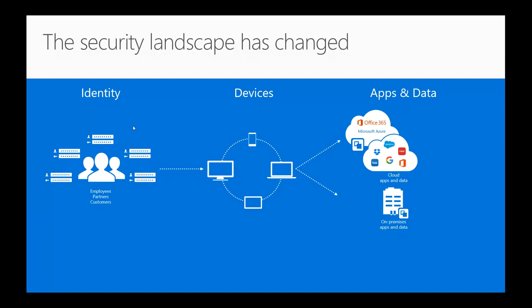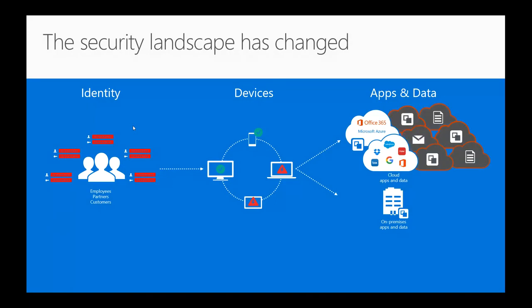I might want to implement security at the identity level to identify who the user is. So when I say identity, I'm talking about who. I'm talking about where, meaning on what kind of device, whether it's a permitted device or a device which is not going to be allowed in my environment. And the last question is what. When I say what, I'm talking about the applications and the data that the user is going to try and access. So broadly, we are talking about identity, devices, and applications and data.